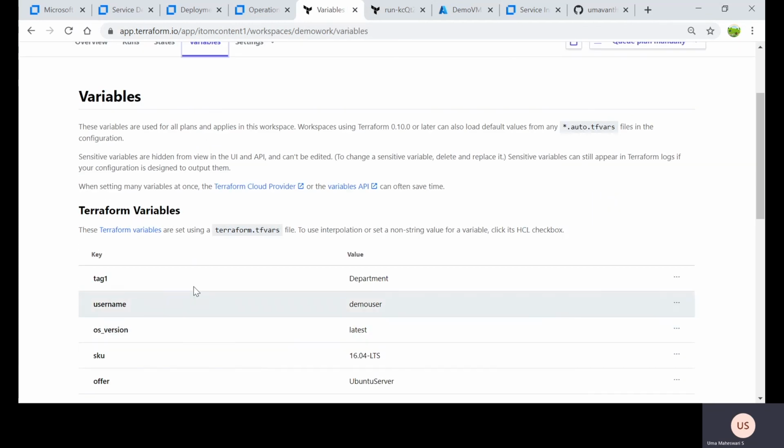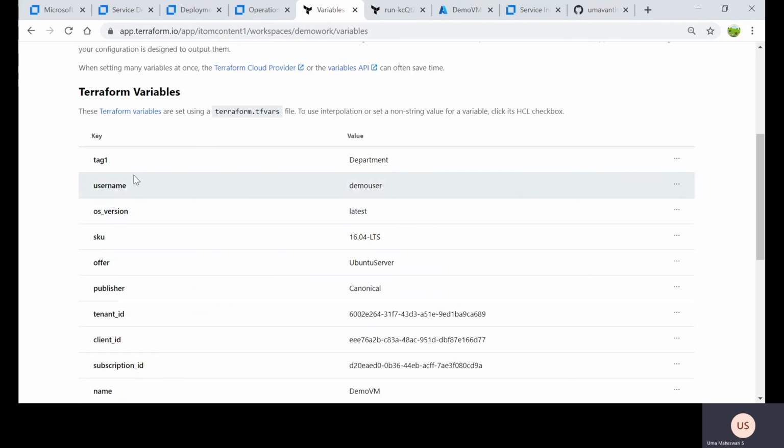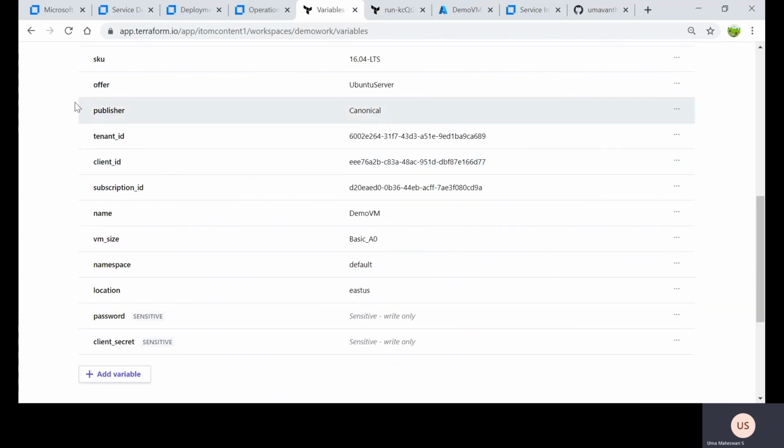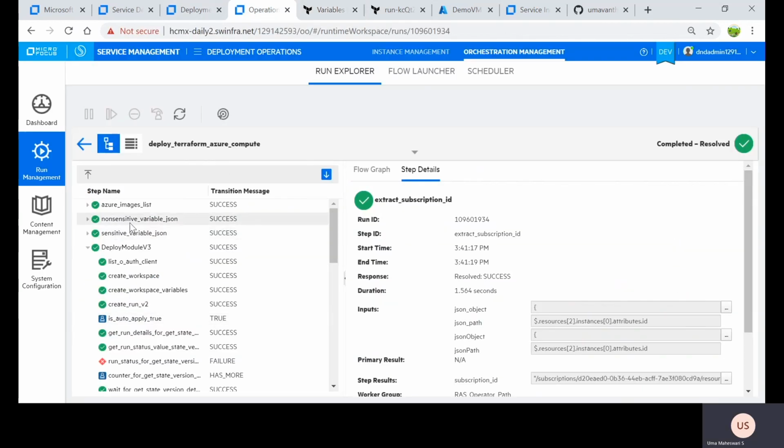So these variables will be configured by the overflow. So this is an automatic process. So once you have configured the provider properties like tenant ID, all Azure related properties and Terraform related properties in your Azure provider, all the details will be automatically configured here based upon the sensitive and non-sensitive information. Here you can see if it is a sensitive information, it is hidden. So this is the first step that overflow is executing. It is creating the variable.